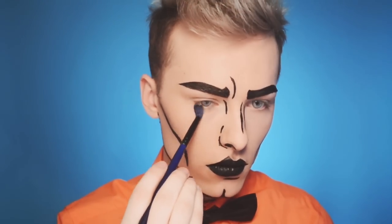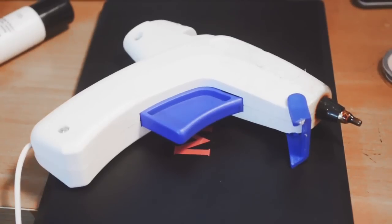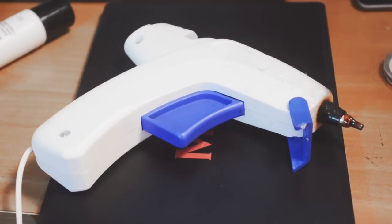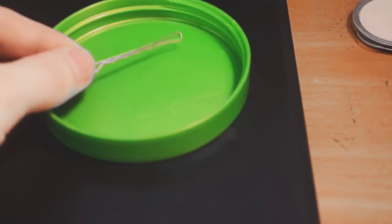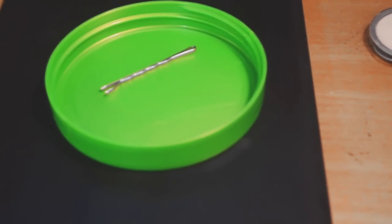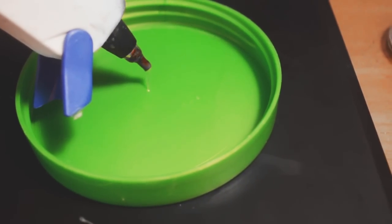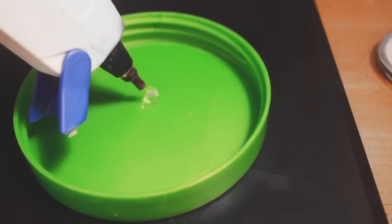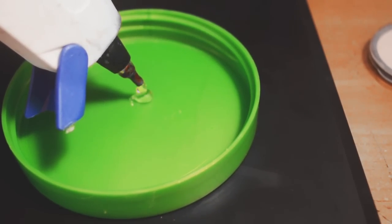For the dots on the face, I'm going to make my own tool. I'm using a hot glue gun. I'm going to use a bobby pin and then any hard plastic surface. If it's shiny, most likely that'll be best because the hot glue will not stick to it. But what you want to do is just put down little dots of hot glue.